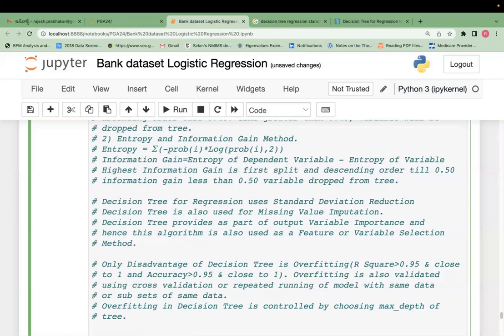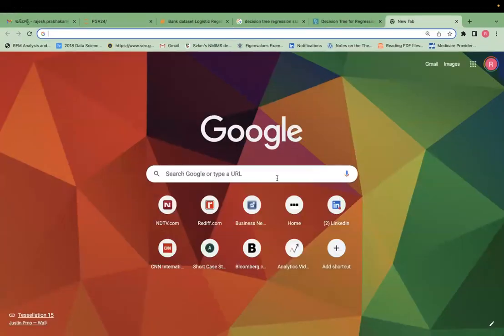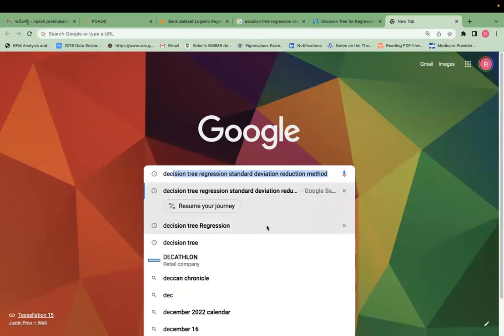If the tree is growing beyond 32 levels, that itself is an indication that you have too many variables, and you have to reduce them. So I think now Python does not have the max depth restriction. Previous versions used to have 32 as the depth fixed by the researchers based on experience. Now there is no max depth. So this overfitting can be controlled using the max depth of the tree.